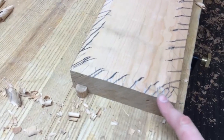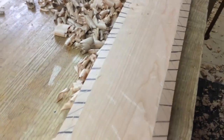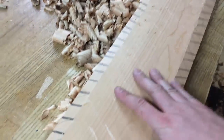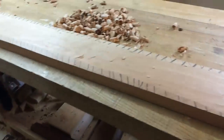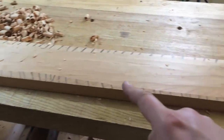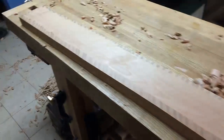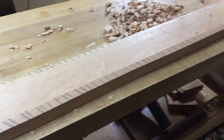For instance, down here at the end I'm much closer to my line because I've got a short chamfer. In the middle of the board I've got a much wider chamfer, so this section has more thickness than it needs. Likewise, down on the far end I'm almost at my line — I've just got a little tiny chamfer right here. So I know that when I plane, I need to focus the most right here in the middle, and the least amount right down here. I can very easily see exactly what I have to remove and exactly what I need to leave alone.